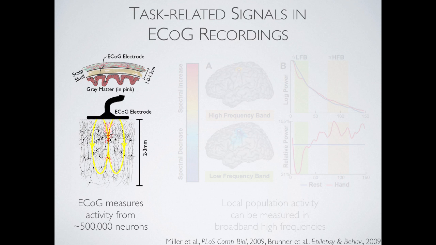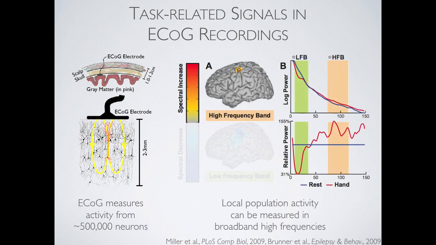This is the tissue that it sits on top of. And we estimate that ECoG is measuring typically the activity of about 500,000 cortical cells at a time. Now, as the technology improves, our resolution is improving, which means we measure with smaller electrodes and smaller populations of cells, but the principles at this level scale parametrically. So we can make specific statements about the activity of the population of cells underneath each of these recording electrodes.